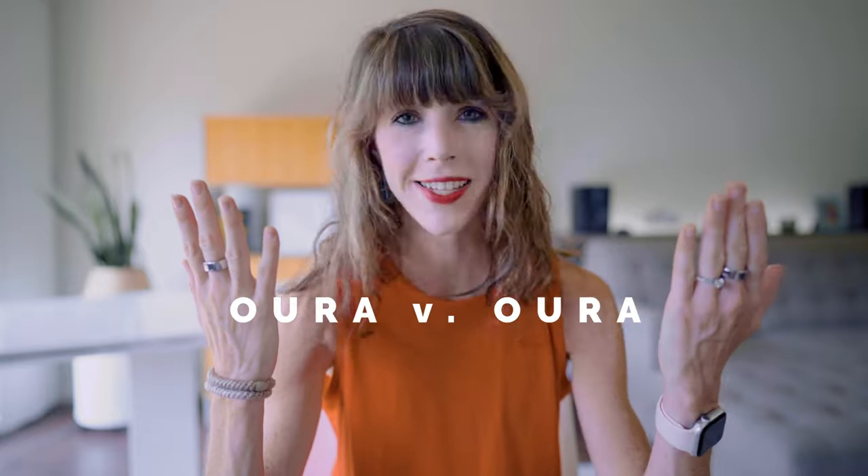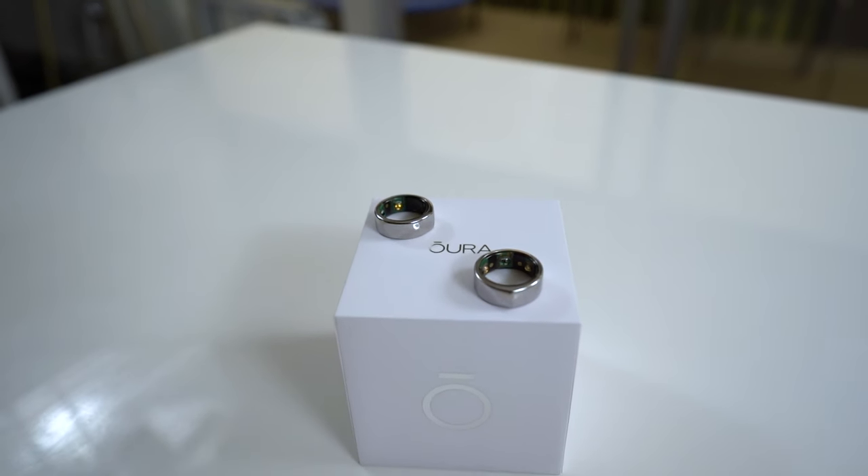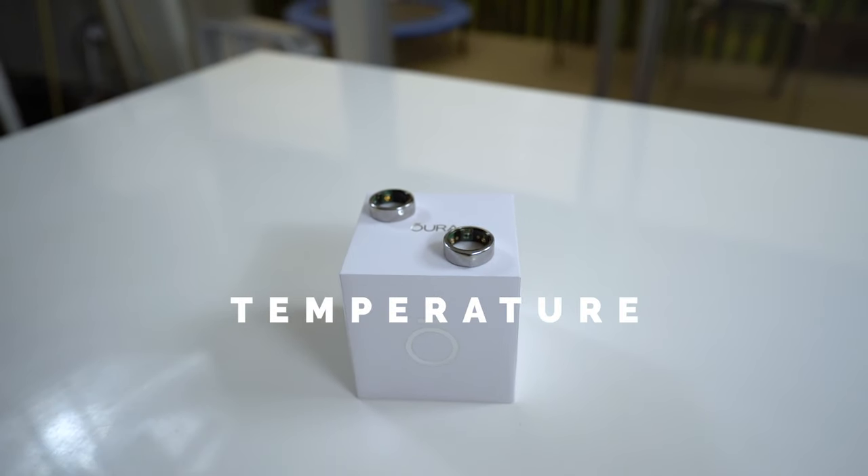We're comparing data from my nearly two-year-old Oura Ring with that of my brand new Oura Ring. To ensure accuracy, I ordered the same ring size and style — the silver Balance in a size seven — and wore them on the same fingers, opposite hands, for three weeks straight. On Oura's website they say you can change up your fingers as long as you're maintaining a good connection. I knew going in there might be some discrepancies since I'm right-handed, so step counts might be off a little, but I expected to see fairly similar stats and trend lines, especially for stable metrics like heart rate, temperature, and sleep.